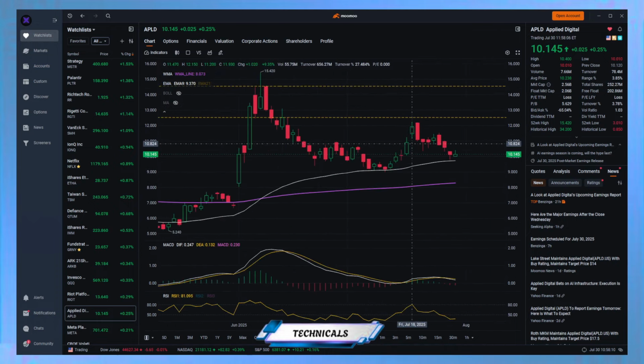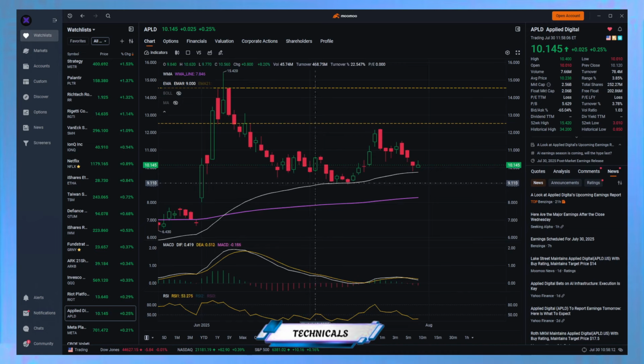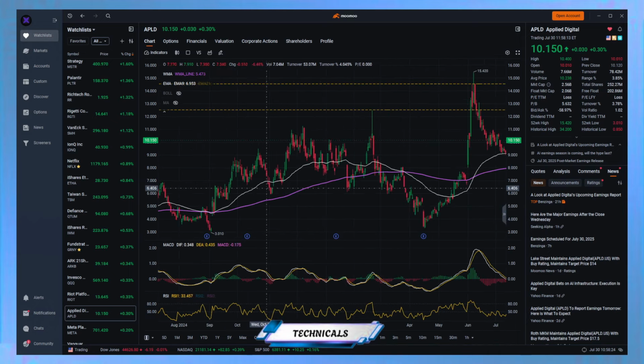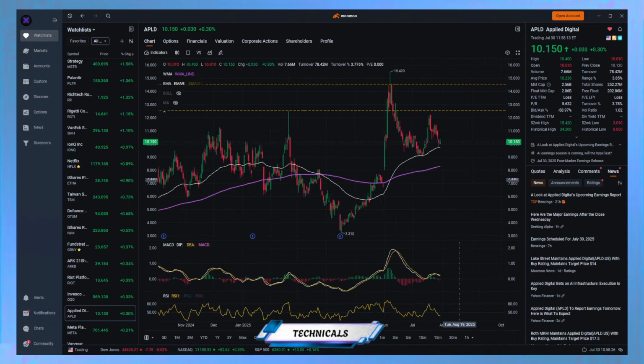So let's continue here. The 50 EMA here, this white line, tends to act as support as it's coming down from a push here. That's like a good buying zone if you want to use that as a signal. Tends to act as support.